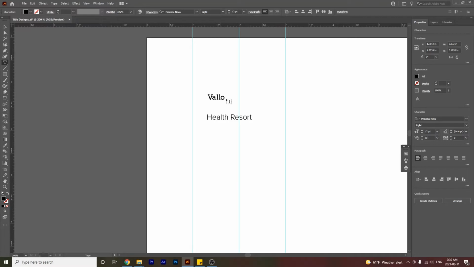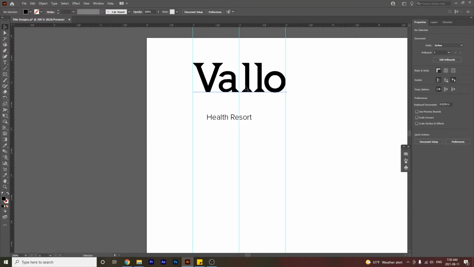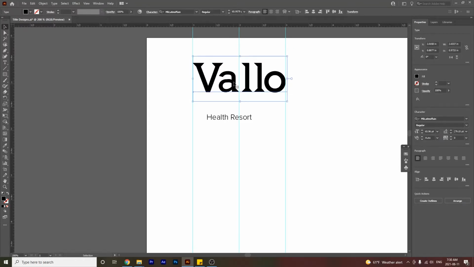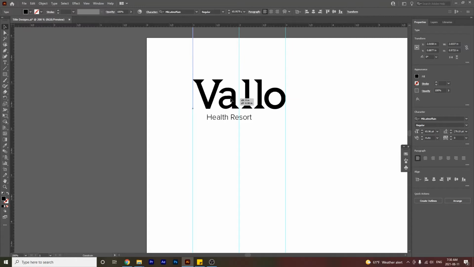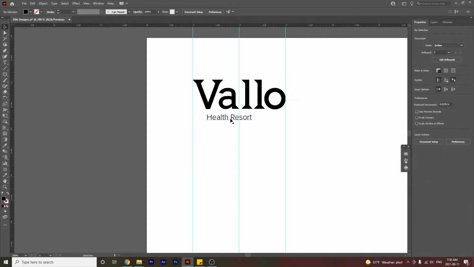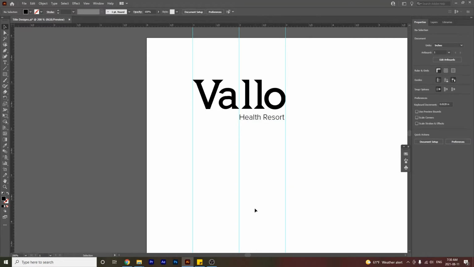So what I'm going to do now is get it where I want it to be. So over here, and I'm going to scale this up so that it fills the entire thing like that. And then I'm going to drag it down, and to drag it down really smooth without moving to the side, you hold down Shift. And then for Resort, I'm going to see how it would look if I did it left aligned like that.